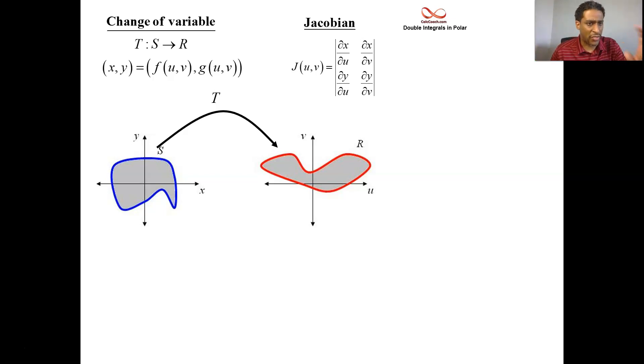What we're going to do is we have this function X, and it's a function of U and V. We're going to take its U partial, and then we're going to take its V partial. That's row 1. Then we're going to take Y, who is a function of U and V, G. We're going to take its U partial and take its V partial. And then that fills up the matrix, row 1 and row 2, and then we calculate the determinant.